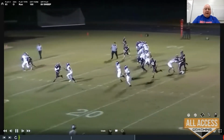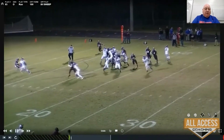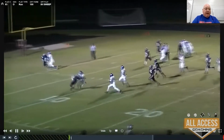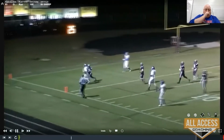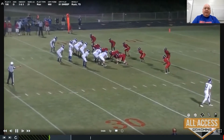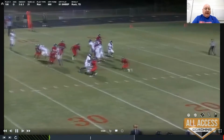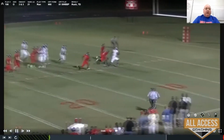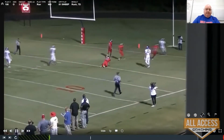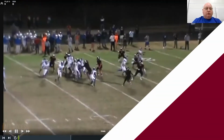Now our back's going to read our halfback. This kid didn't get hooked quite as well, but our halfback stayed with him and we just read it. Make the turn up. And every once in a while, you got to tell him, guys, it can turn into a buck sweep. Here you're going to see this kid come hard off the edge. The guard just kicks him and we turn up underneath. But like I said, normally when we're running this play, it's because we see a numbers advantage to the wide side of the field. Here's waggle.